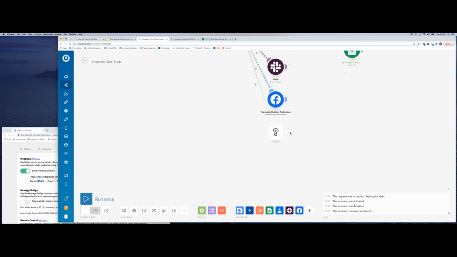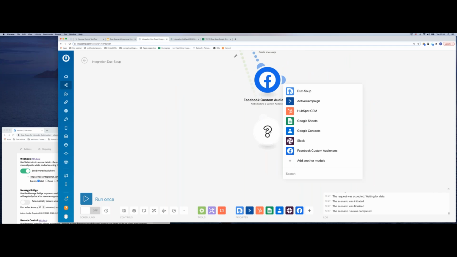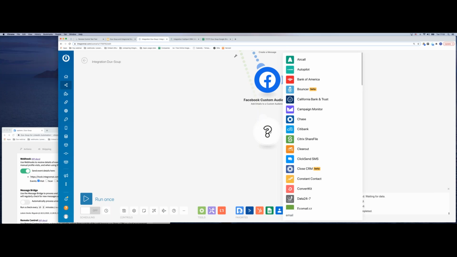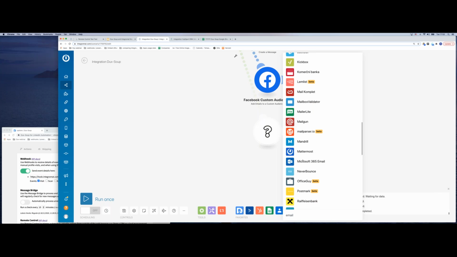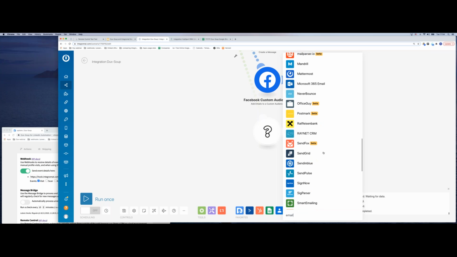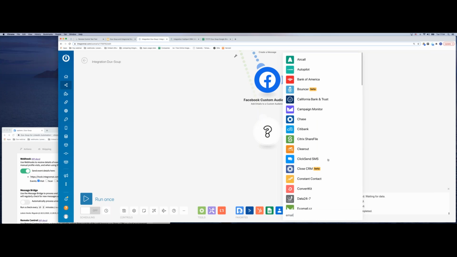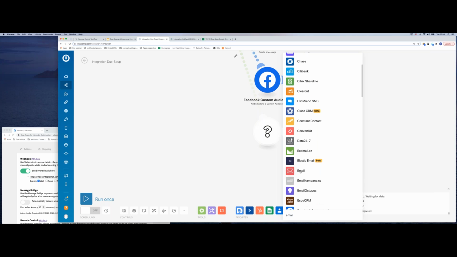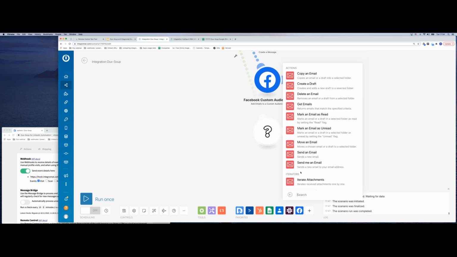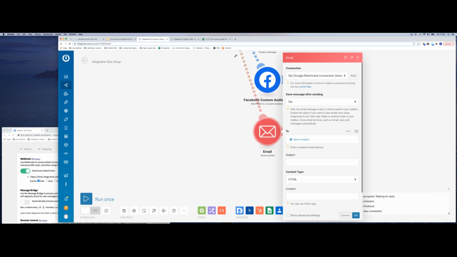Another very required thing, again, is sending email. For email, you have many options. You can use ActiveCampaign as well. There are many services, MailerLite, Mailgun, Microsoft 365 email, many of them. What I would like to show you is to send the email using the SMTP setup.